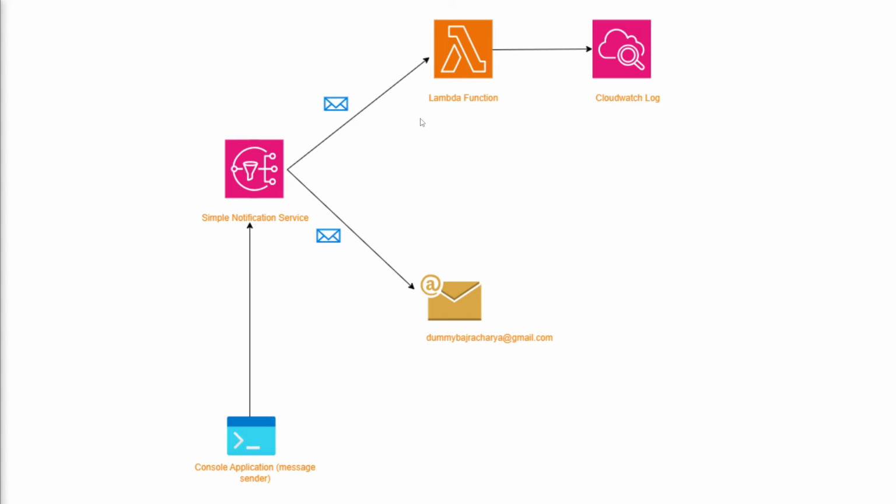If you are not sure about the Lambda function, then I would recommend you check my last video about the Lambda function, where I have discussed what a Lambda function is, what the AWS profile is, and how we can deploy the Lambda function into AWS. Let's create the Lambda function now, and let's see how we can handle the SNS messages from the Lambda function. So let's do it.